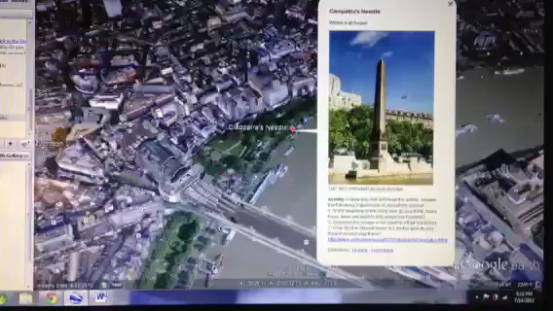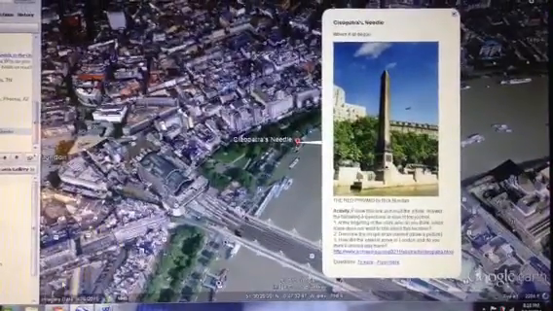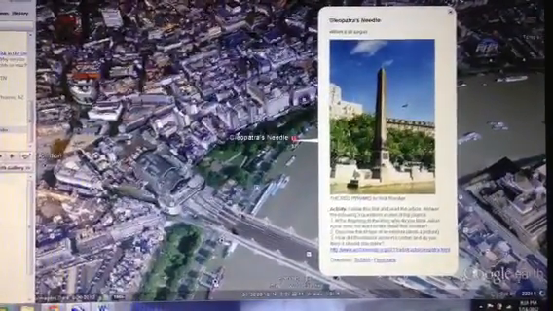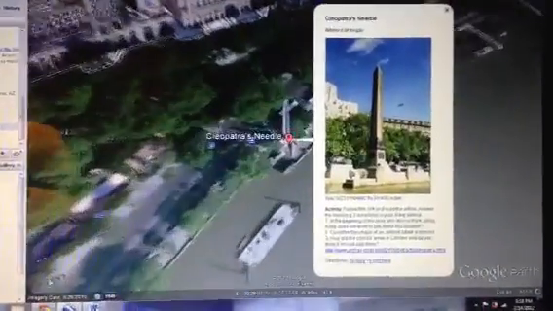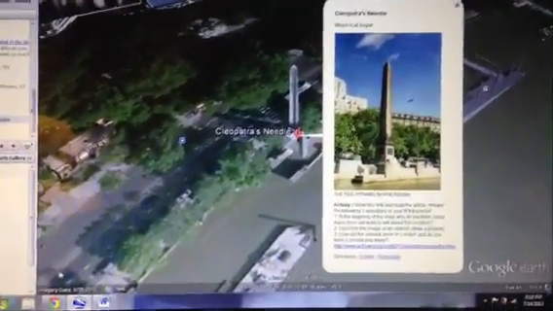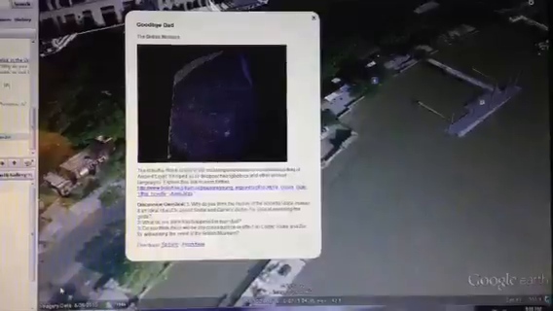But it's a landmark that's not often photographed. So by taking a chance on Google Lit Trip and placing a marker here, students can get a feel of where it actually is, what it is, complete an activity about it, and have discussion questions to answer in a journal as they go through this trip.